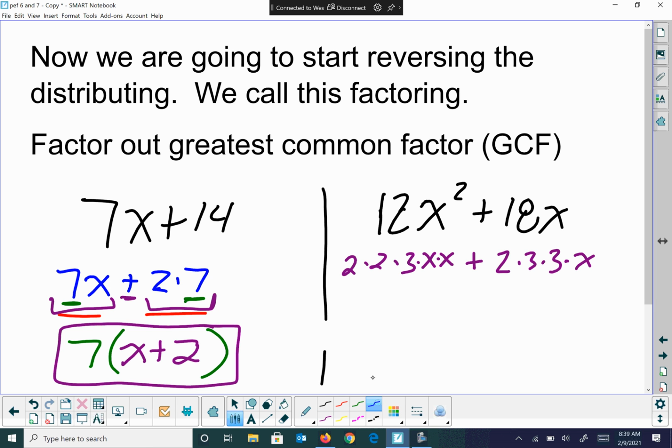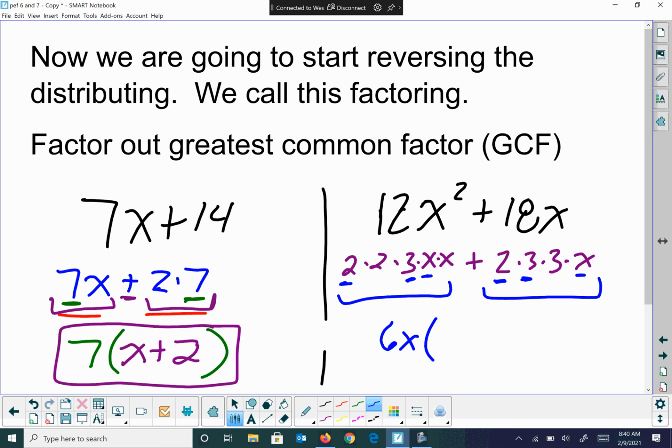Agree? So I have a 2 here, and I have a 2 here. Are there any more 2's that I could factor out between the two different terms? Yeah, I could factor out a 3 and a 3. Anything else? And a single x, good. So what I'm taking out front is going to be a 6x. Where did that 6x just come from? Yeah, the 2 and the 3 and the x. So that is my greatest common factor. That's the largest amount of things I could factor coming out of it.